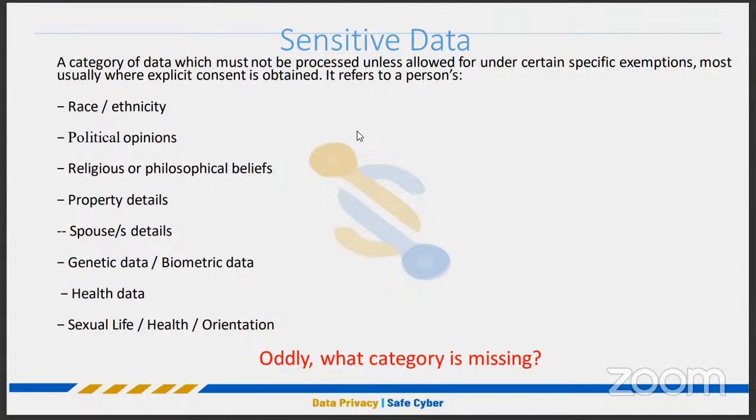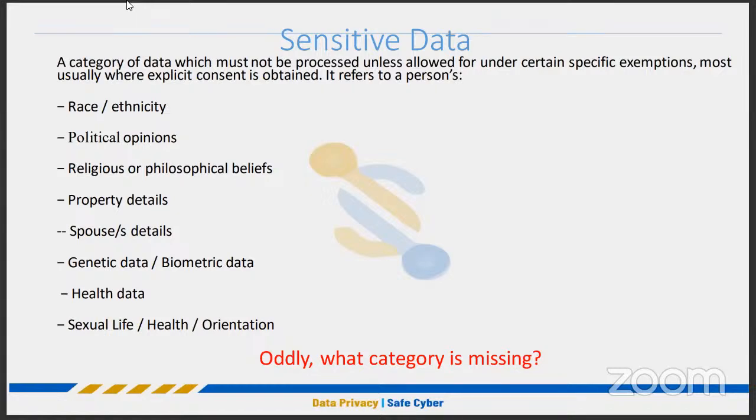These are issues that people think they should be in the closet. So you can imagine how private that is. So all this and much more, and I'm sure you can think of so much more data that you would consider sensitive. However, under Section 2 of the Data Protection Act, it lists what Kenya views as sensitive personal data. And again, I'll say this is a category that should be protected explicitly, after obtaining consent.